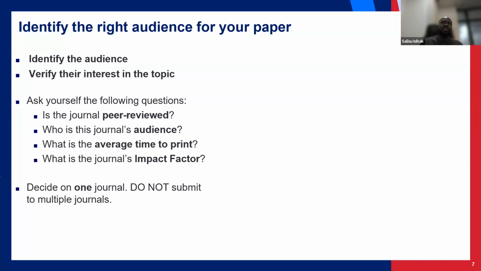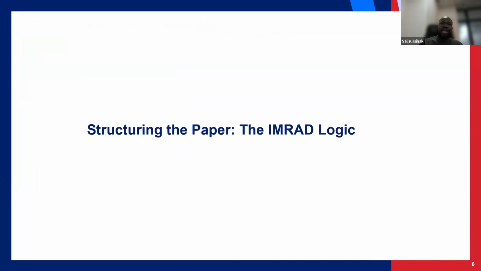And the next thing is to look at the journal impact factor. Of course, the higher the impact factor, the better in terms of readability, audience, credibility, and the rest. But maybe sometimes you don't need to focus a lot on this. At that point, you decide which journal you want to submit to based on the relevance of the journal to the work that you are doing, the audience of the journal, and the time it takes. When all these things are done, you know that you have now established where you want to publish. Then we look at what makes a good structure of a paper.